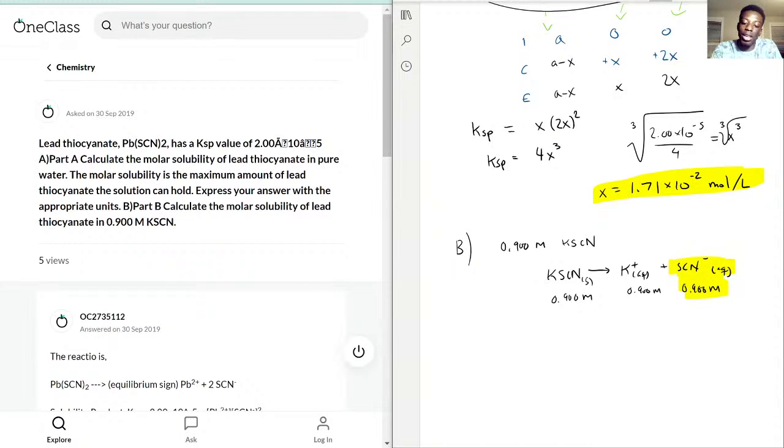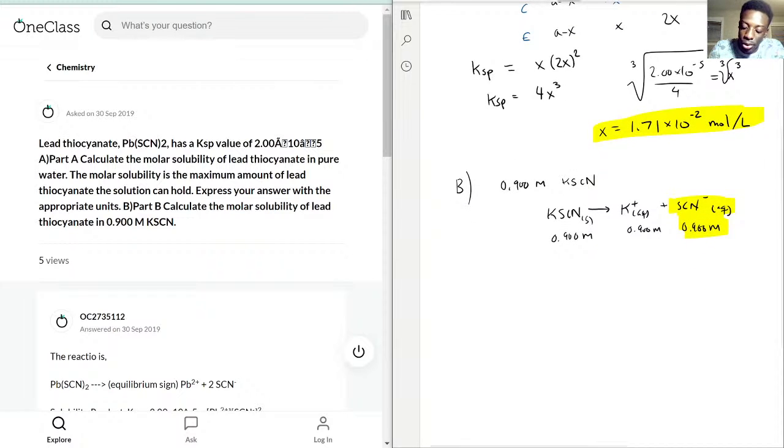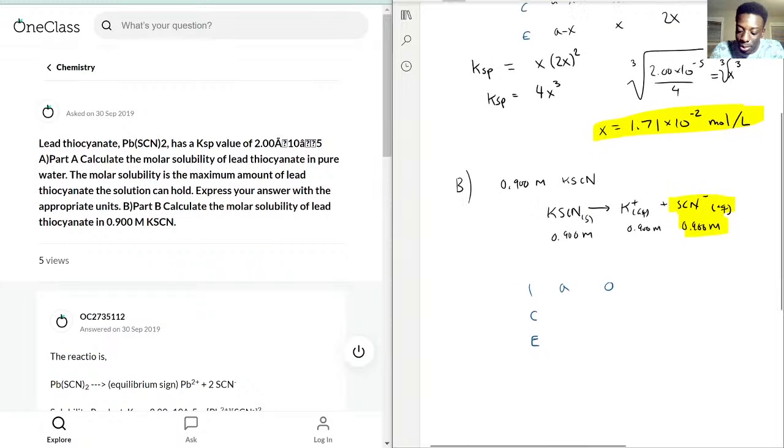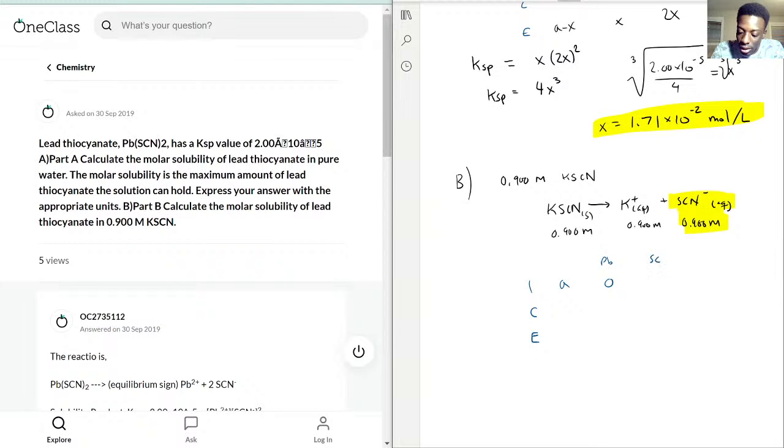So now if we go back to our ice table, it'll look relatively similar, but the difference is that our initial now will no longer be 0 for that part. So if we just put A again, 0 for the lead part, okay? And then here, instead of it being 0, it's going to be 0.900. And that's a huge amount in terms of the moles, okay? And the reason why I say that's a huge amount is because that is going to play into what we have to do with the later steps, okay? So the change here is going to be, again, plus x, minus x, and here's 0.900 minus 2x, okay?